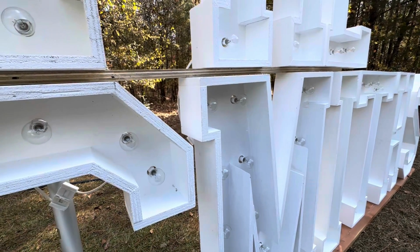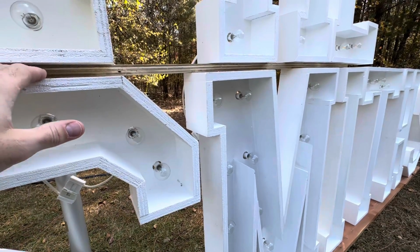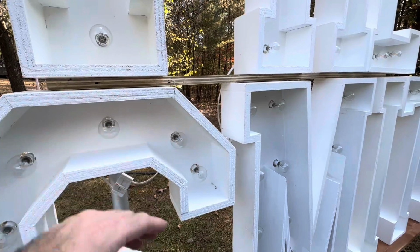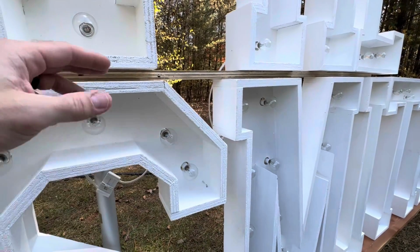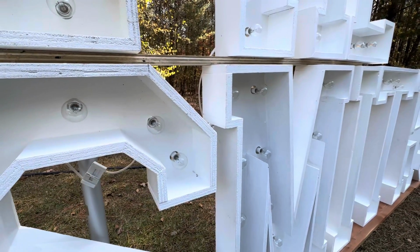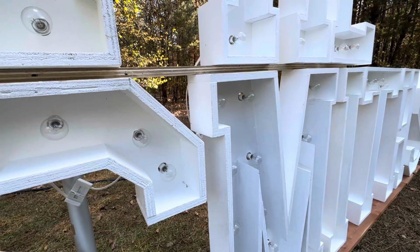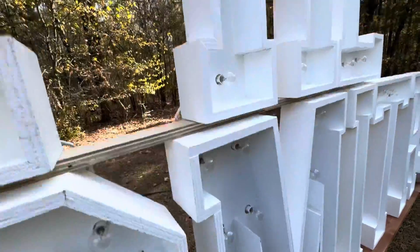I have seen some people suggest putting like plexiglass under here to give it that depth from the top and the bottom of each letter, just so they're not resting on each other, because it looks better if there's a little space there. But if you were going to use something like this, you just want to paint it white and then green it with the letters for them to stack. It'd be better if you had plexiglass because you wouldn't be able to really see it.